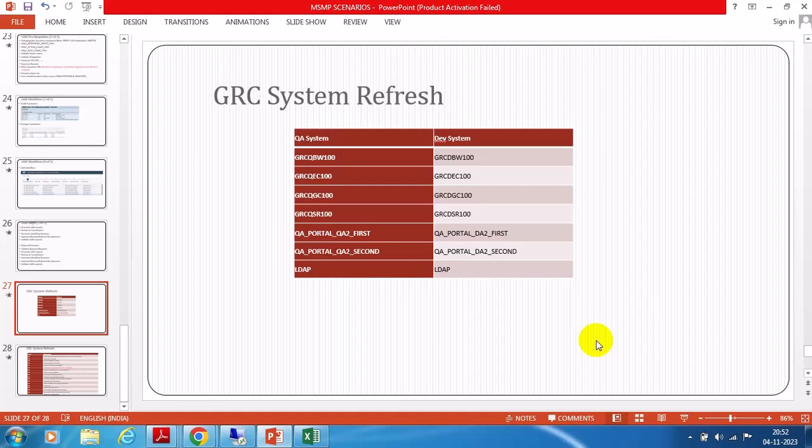Only the basis team will monitor the objects. Sometimes they call the current development client the golden client, but generally the golden client is the backup of the standard client, where all the configurations are kept once objects move to quality.